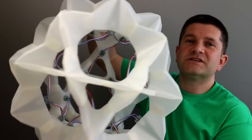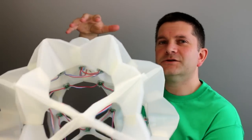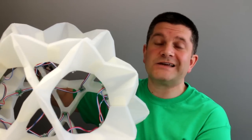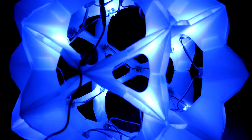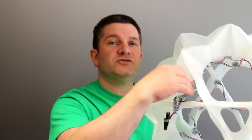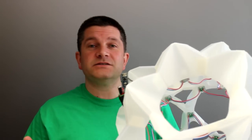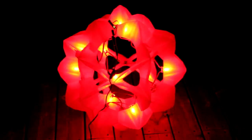So we ended up doing all that, and this is how it finished up. This is Project Snowflake — it's quite a monster! A few people have said you can see all the wires and the electronics inside, but yes, it is a learning project. The idea was to make it watertight so we could go outside. My daughters have had this in a bedroom developing various routines for the flashing sequences. The ultimate goal is to hang it outside — the electronics at the top just need to go into a smaller case that fits inside one of the triangles, with a 3D-printed ring at the top so I can hang it up in a tree or off the garage and run it at night.